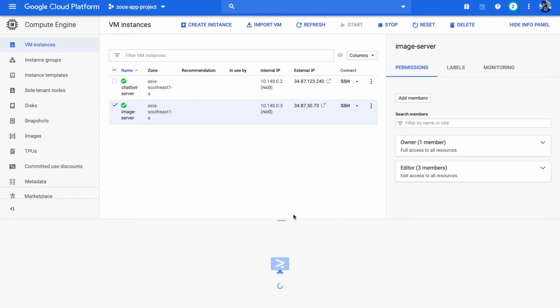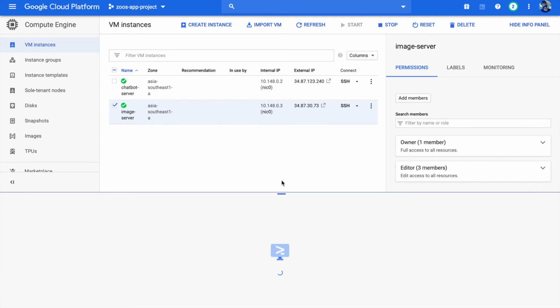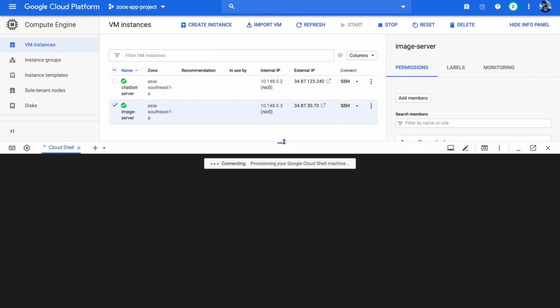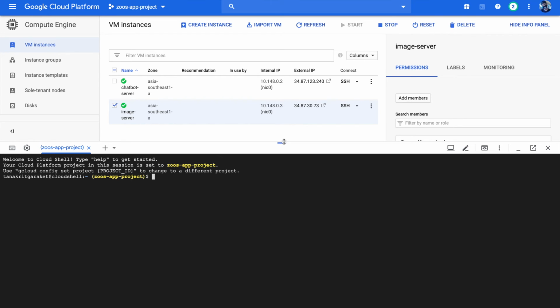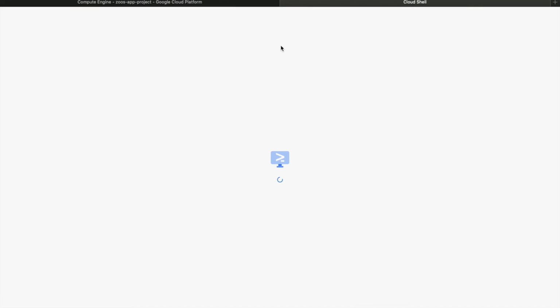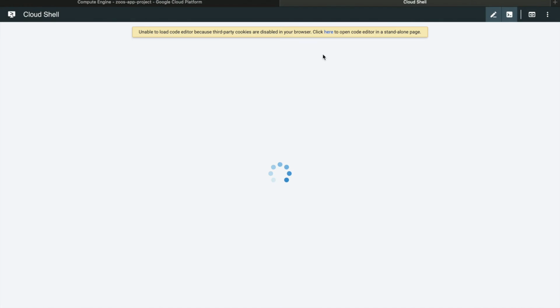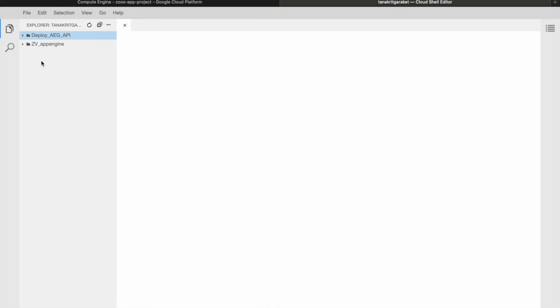To deploy in App Engine, we're using Cloud Shell. We need to upload our files to Cloud Shell by going to Launch Editor. Click here. I just want to create a new folder.